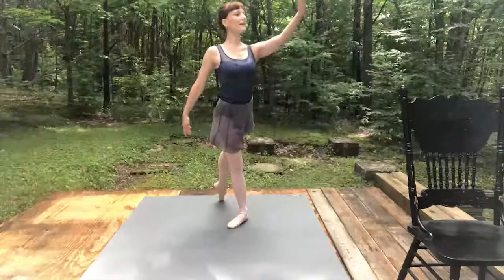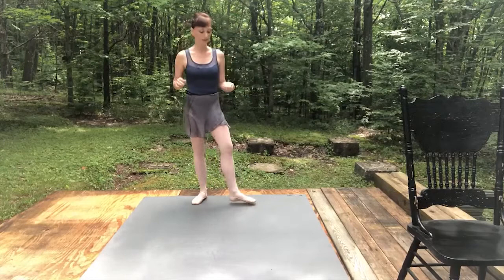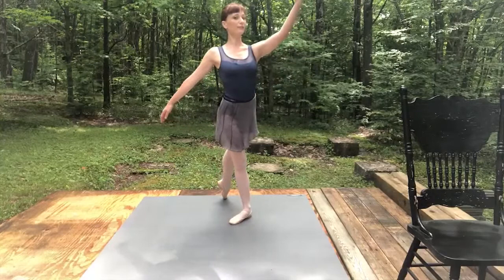5, 6, 7, 8. We're just going to do that 4 times. Now, to go over a little bit of detail here. So first in our preparation, we're going to go to tendu back with the left foot, croisé, and I'm in attitude position of the hands.